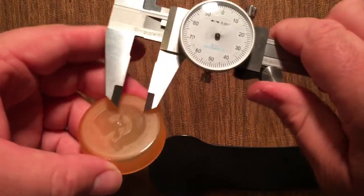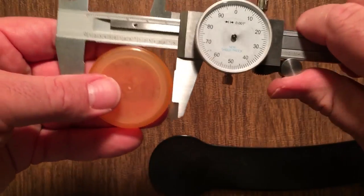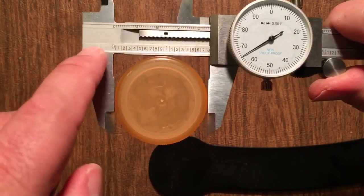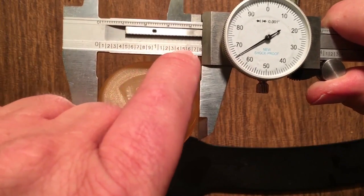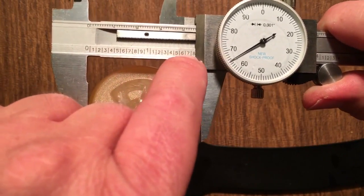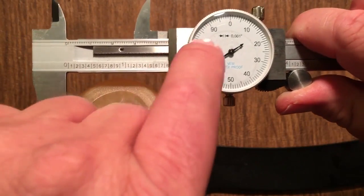Now let's measure something else. Let's measure this. Again, we're going to measure outside. Gotta open it up, get it in there. Again, we're reading this line here. We're not quite to the 1.8 yet. So we're 1.7, then we go to the dial.